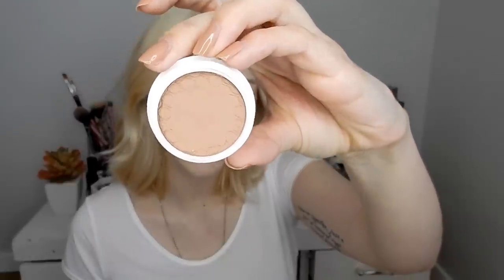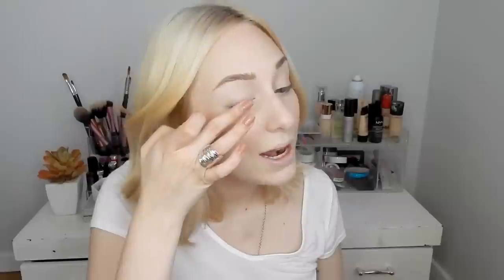Now there are two different eye looks I would pair with a blue or super bold lip. The first would be just a black felt-tip liner or a simple small wing — I think a simple black winged liner is very classy and not too much. I'm going to go for another look today and just take this cream eyeshadow in the shade Cornelius by Colourpop and put that all over the lid.